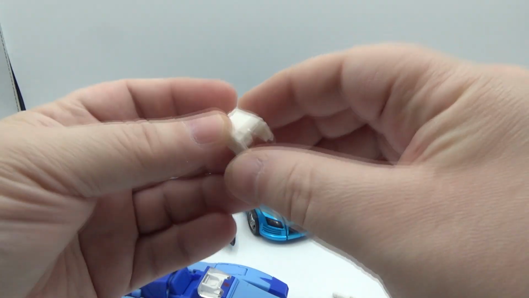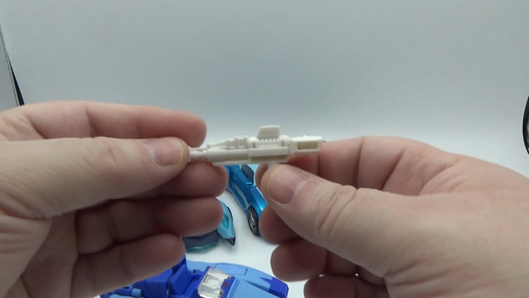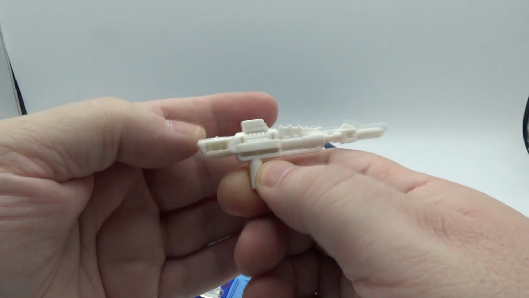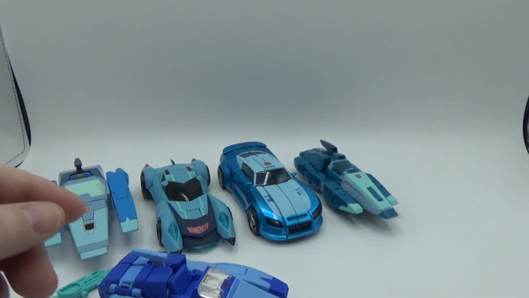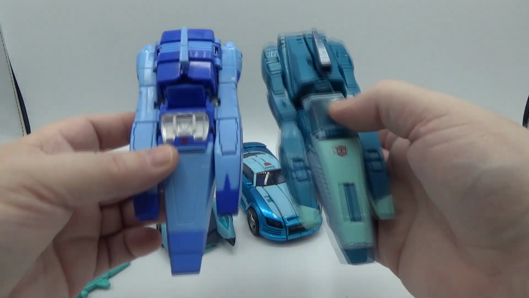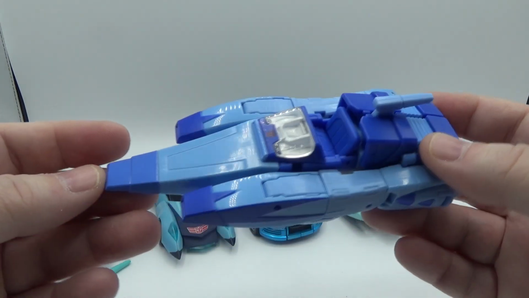Just white plastic. Nothing special. A little sculpt work in there. And then his weapon, all white as well, just some skull work. No paint, which sucks. Wish they painted the weapon. But nicely done. Kind of looks really similar to this one, but stays truthful to the G1.